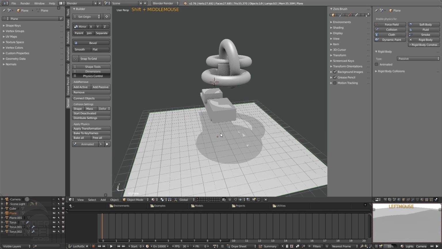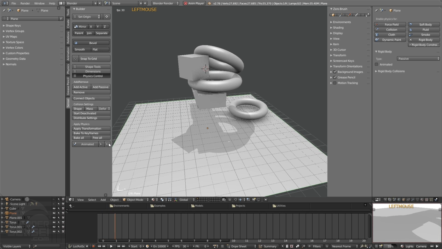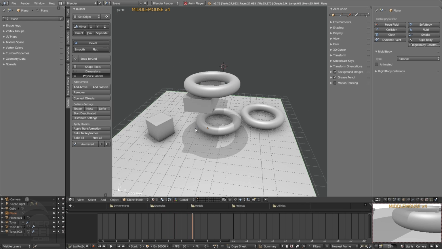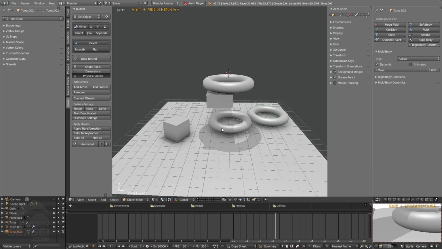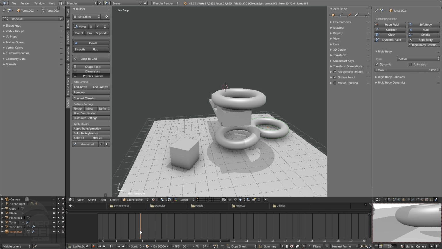And what baking the simulation means is basically when we press play here, Blender has to figure out in real time how these objects should react in relationship to all the other objects belonging to this rigid body world group that the simulation is set up for. And so if I were to press left on my keyboard and just go back frame by frame by frame here, well, I have to move the timeline down a little bit because all the objects had already stopped.